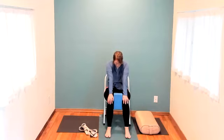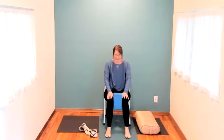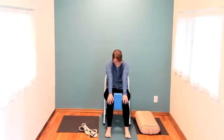And then push down into your heels. And let's come forward with our hands, hands right on the knees. Pull your chest forward. Lift at a comfortable place to stretch the front of your throat. And then push with your hands, round your shoulders, tuck your chin, round all the way to the tailbone. Inhale, slide your hands up your thighs toward your hips, open the chest, squeezing elbows in, and then exhale, slide hands towards the knees, round.